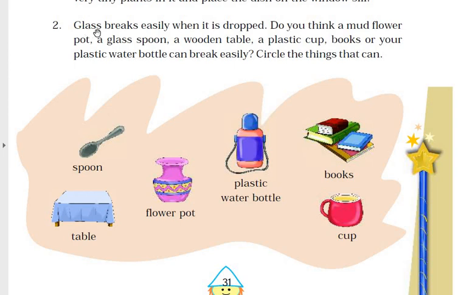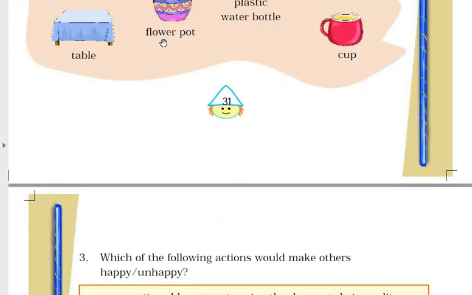And one more thing I want to discuss about the glass here. Glass, though it breaks easily, if it is made in the shape of a ball, like a marble, you can see, they do not break easily. The reason is scientific. I'm not sure because I'm not into the technical terms of it. But one thing I read somewhere is that glass, if it is in the shape of a ball, does not break easily, and it bounces even better than a rubber ball. So you can also try it.